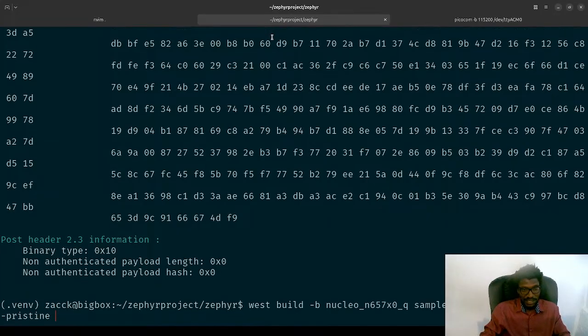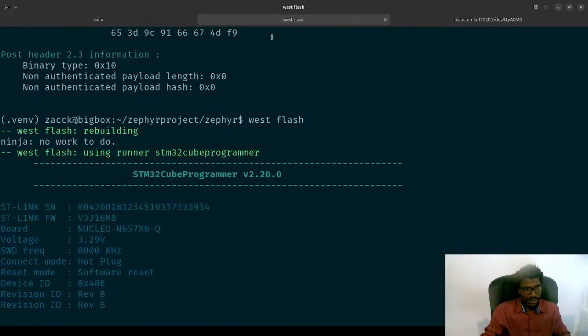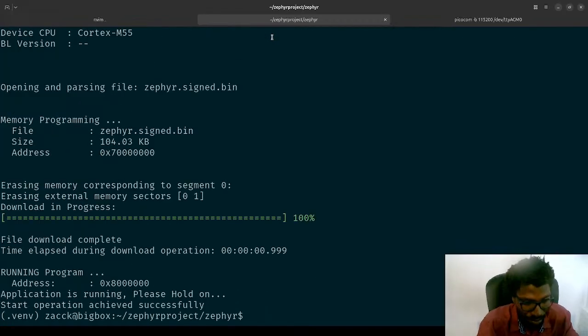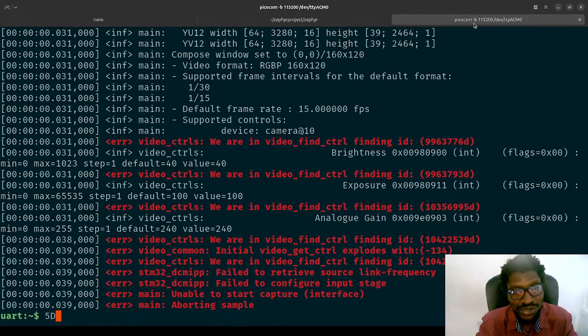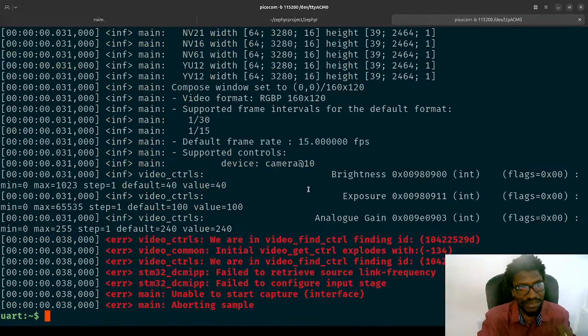So let's West Flash, see what happens. Jump it on, leave it there, and let's go into the next one and reboot. Perfect. So it all disappeared, and we're here finding ID that. Okay, cool. So it's not even the ID that's failing really right now, it's the control.